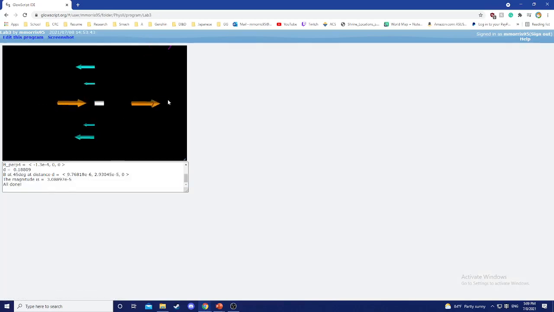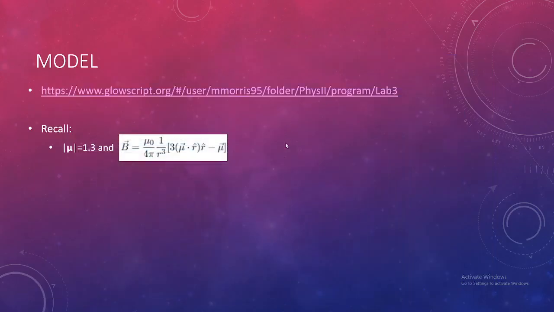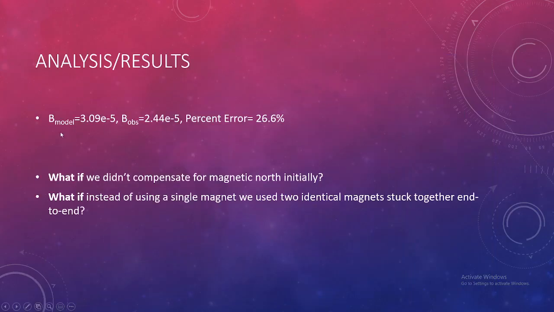Right, so these orange arrows on axis are about twice as large as our perpendicular ones, the cyan arrows, which is as expected. Even smaller is our 45 degree magenta colored arrow. But this visualization is pretty much exactly what we expect. Here I also calculated the magnitude for the magenta colored arrow, as we can compare that to our observed one. When compared, I got a percent error equal to 26.6% for these.